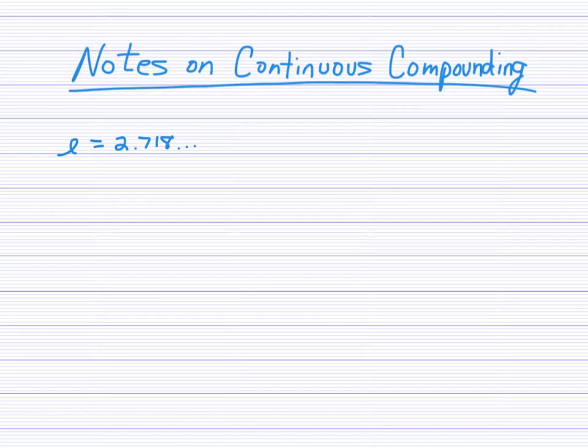And we derived the approximate value of E by taking 1 plus 1 divided by some number, n, and then we raised that value to the same n, that same number that we plugged in for n. And recall that the larger the n value became, the closer this value approached E.